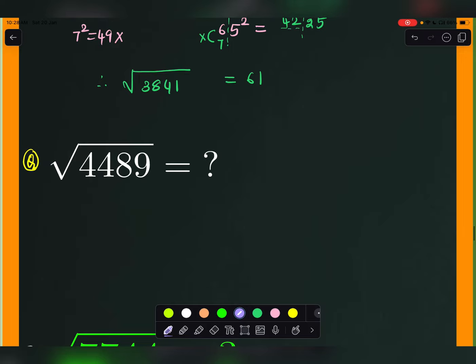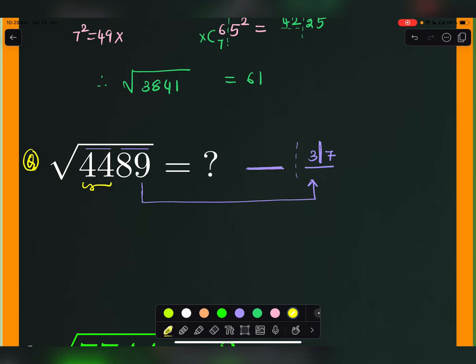And take one more example to get clarity on this part. Here also, to find the square root of a number, mark bars on two digits. We got 2 bars, so we'll get a 2-digit number as the result. Clear? Now we'll see that. So I need to find the unit place value. If a number ends with 9, its square root always ends with what? 3 we will get. If you know one number, other possibilities you also check. 10 minus 3 is 7, right? There are two possible choices here, either 3 or 7.